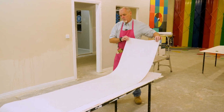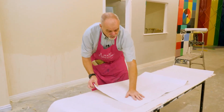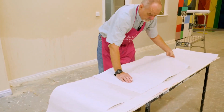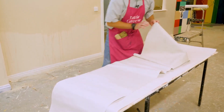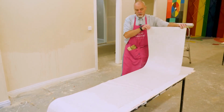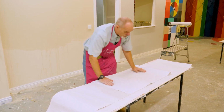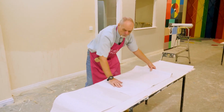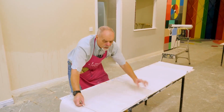So I'm taking the longer part of the paper and folding it past the centre down towards the end of the paper, and then just making sure that we don't have creases like that, because that would stop the paper from soaking evenly. So it needs to be laid flat, and as always, with the edges nice and tight to stop the paste from drying out instead of soaking in.